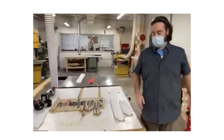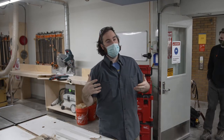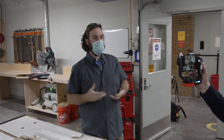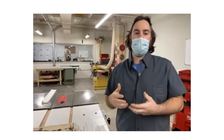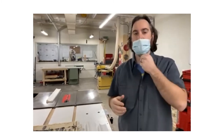You're good? Okay. So, you just saw with Peter how you can cope with a handsaw. So, a more traditional method for coping profiles, whether that's crown molding or chair rail or baseboard cap, wherever you've got a profile in a piece of trim on a building, you can cope with a handsaw in order to get a nice inside corner fit. That's one of the keys, inside corner fit.